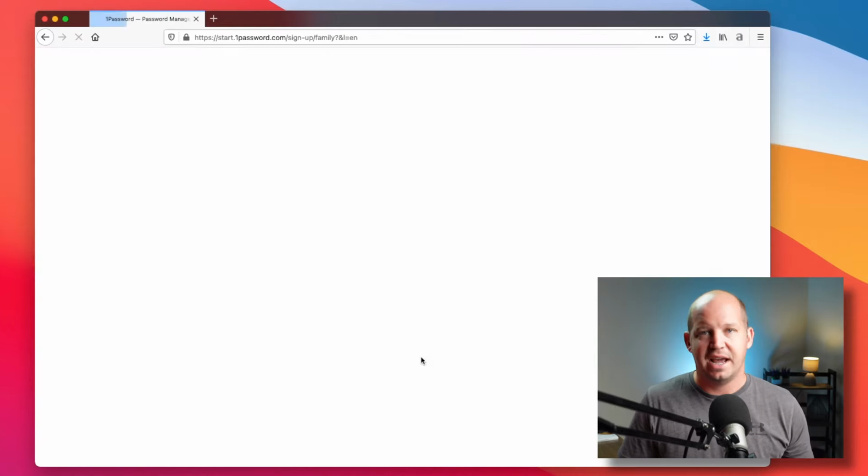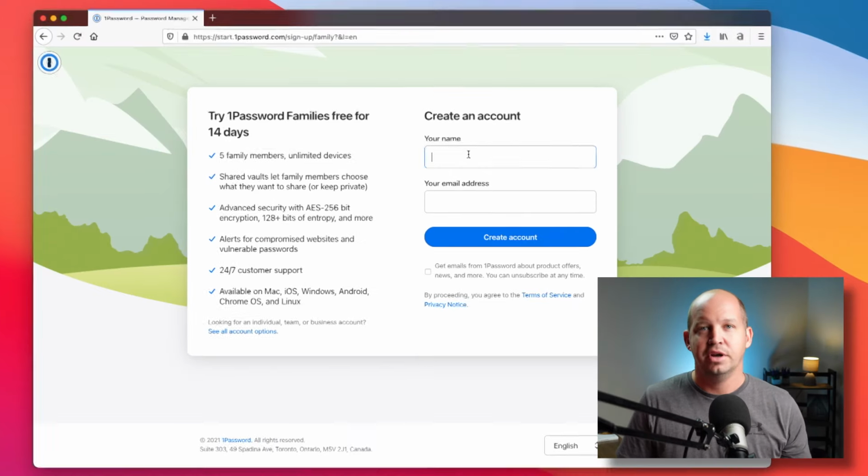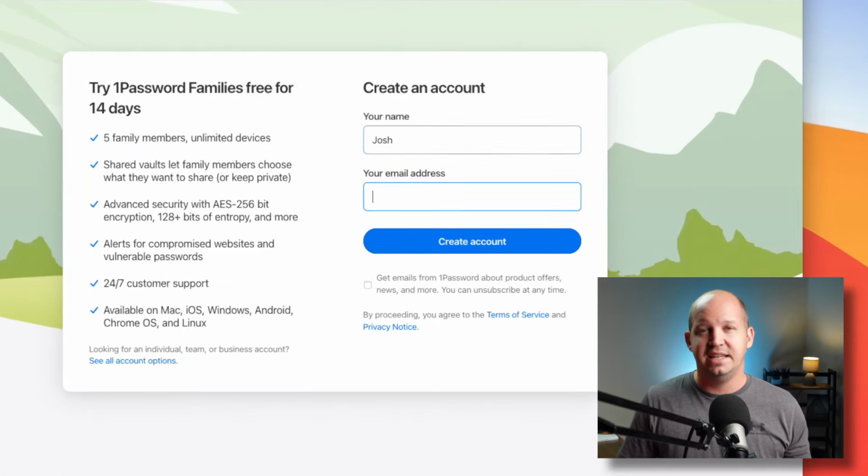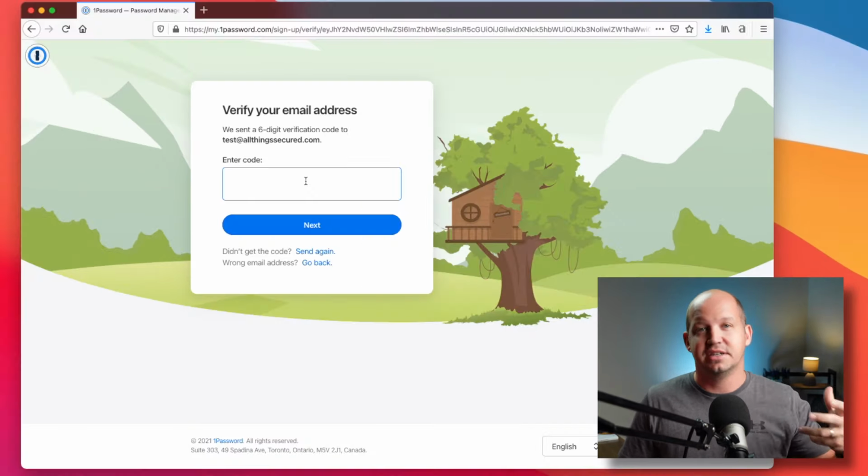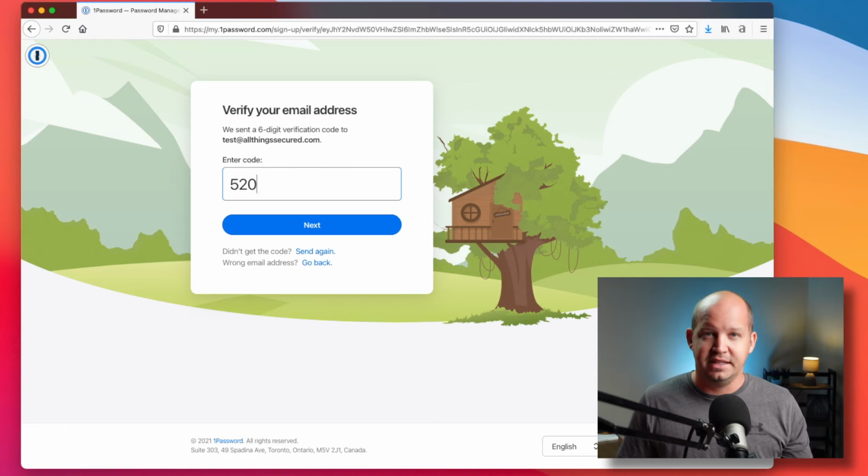All right, I assume you're ready to go, so let's dive in. I'm going to start us off from the very beginning, assuming you don't have an account. So we need to create an account with our email address. You can use any email address you want. It really doesn't matter, but you need to be able to get that email because they're going to send you a code to verify the email address.